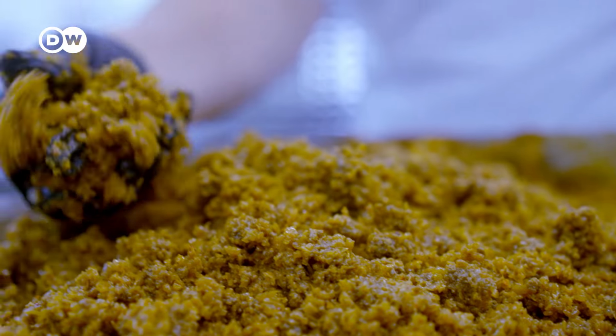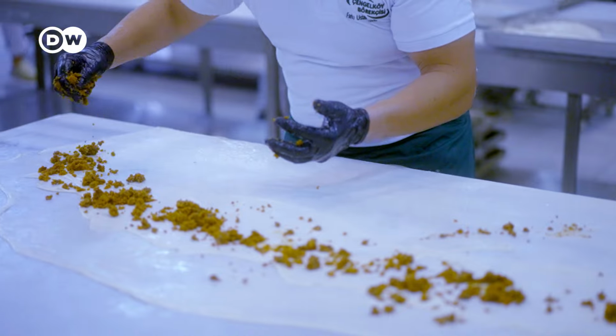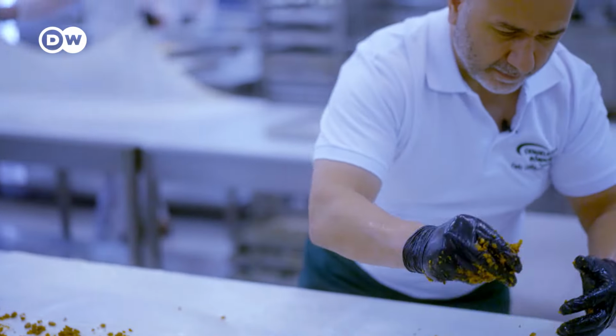Now time for the filling. Minced meat is the big seller in this bakery. Ground beef, salt and pepper and cooked onions.